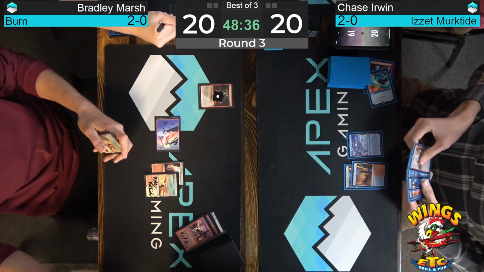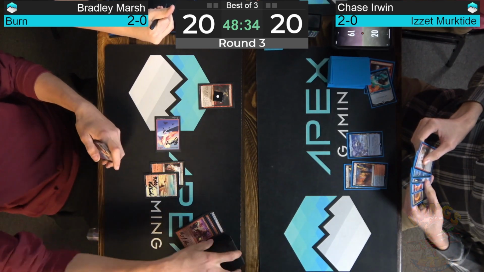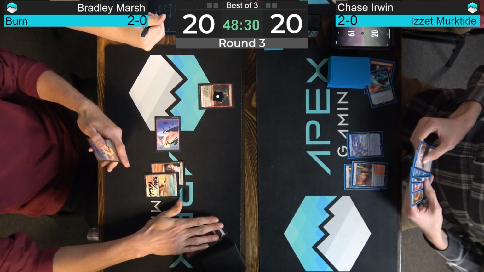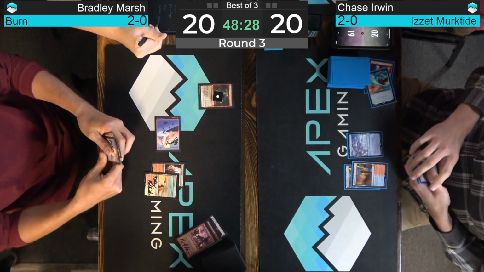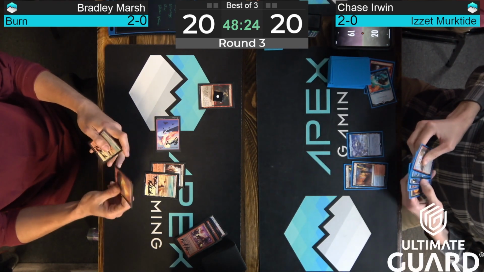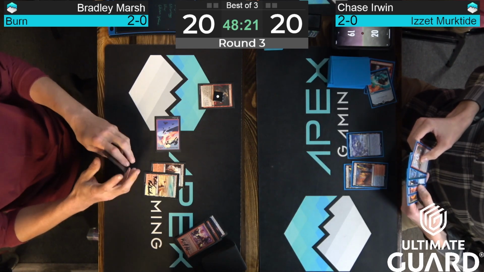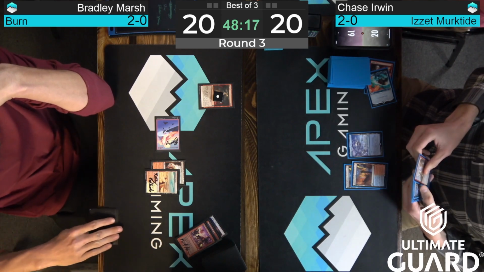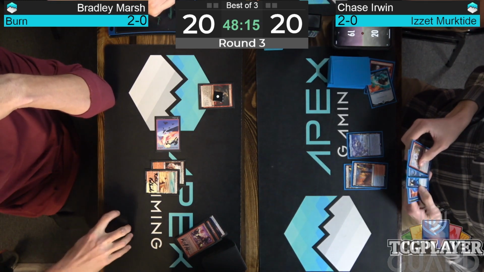We're going to go back Chase Irwin's way. We saw him draw Narset for the turn last turn. He has Expressive Iteration, chose not to play it. Sitting on a hard cast, Force of Negation and Spell Snare. Draws Ragavan for the turn. Can go for a dash. Maybe looking to do that with some protection up. Spell Snare and Force of Negation, perhaps. Yeah, that is definitely a potential line.